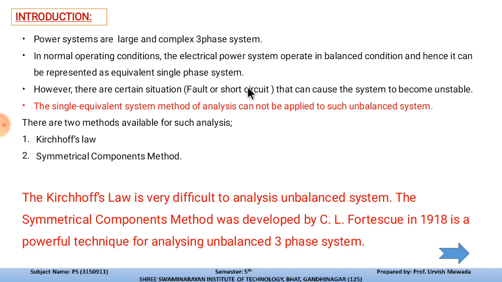So we need to check all the parameters of the power system at the time of fault. Kirchhoff's law and the symmetrical component method are both methods that we can apply to solve such an unbalanced system. So let us discuss the symmetrical component method, which is most suitable to determine this unbalanced system.